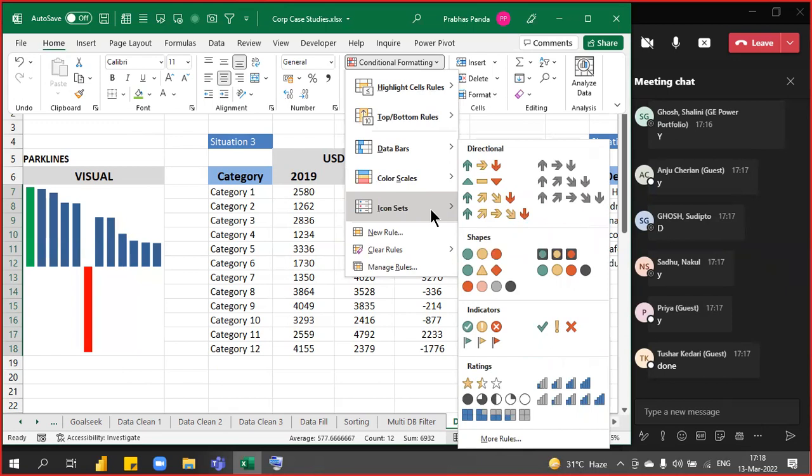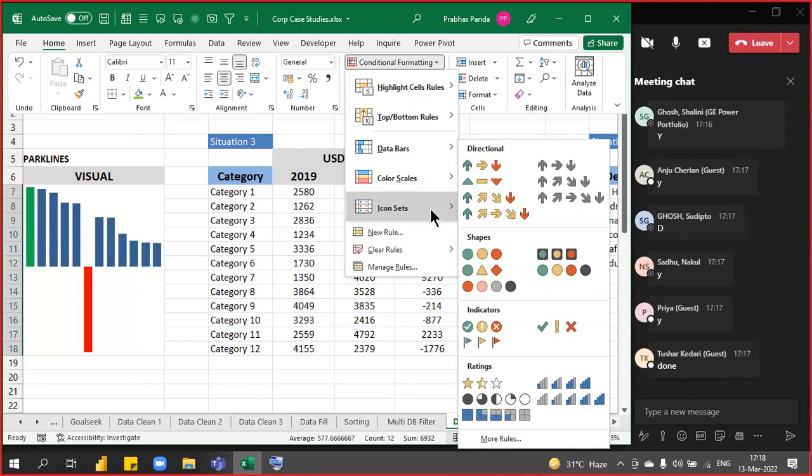When you open icon sets, it comes with 4 broad categories: directionals, shapes, indicators, and ratings. It depends on what type of data you are handling, and whichever icon set suits you the best, you can use it.